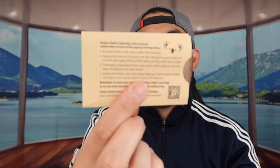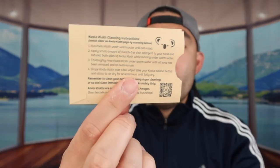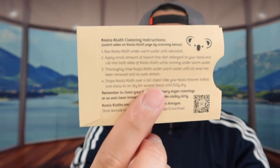So basically the way to use the product is very simple. All you need to do is open the bottle right here, spray it on the surface of your lens, and then use the cloth to wipe it. And in terms of cleaning the cloth itself, like I mentioned, they provide the instructions in the back on how to clean it, so you can definitely follow the instructions there.